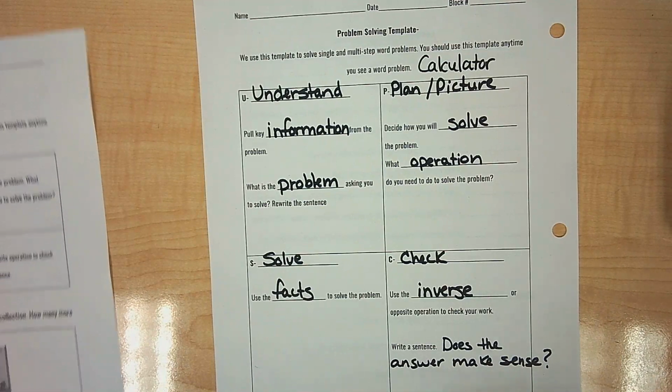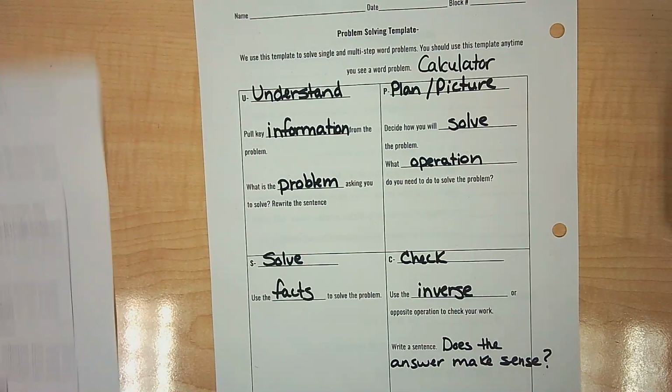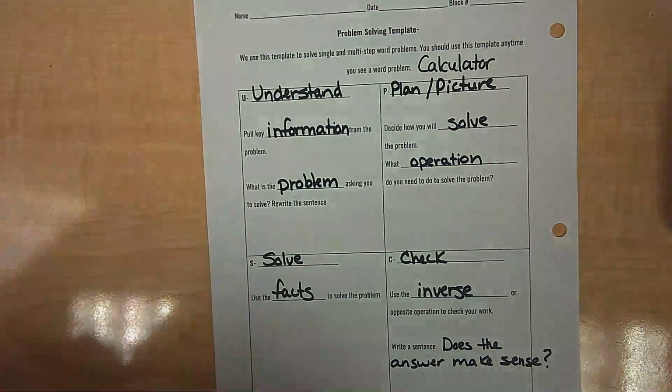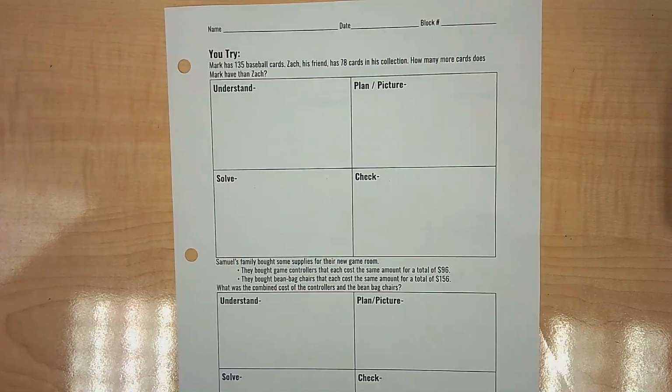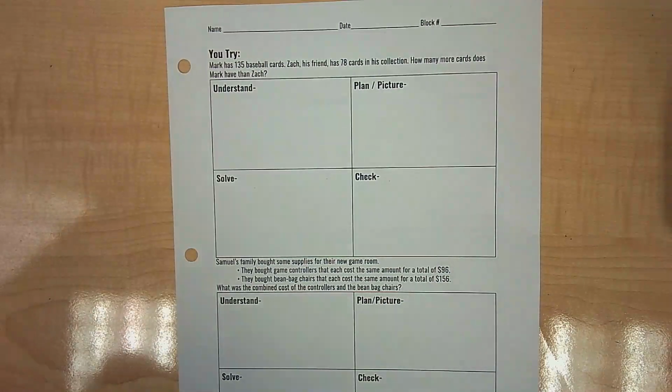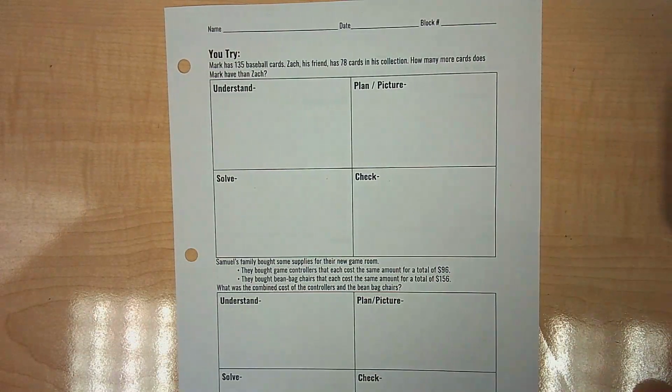We're going to take a pause, and I'm going to get to your guided practice. Ready? Count down. 3, 2, 1. We're back. We're going to try doing this one together.